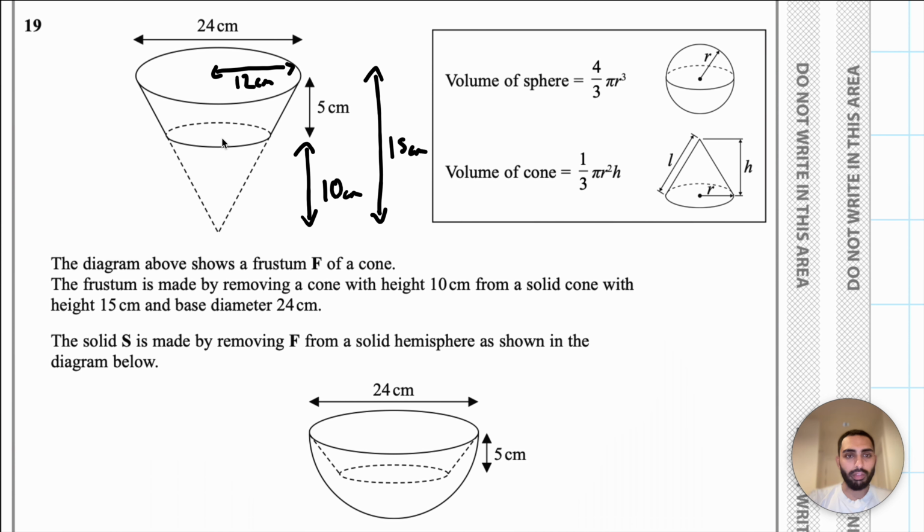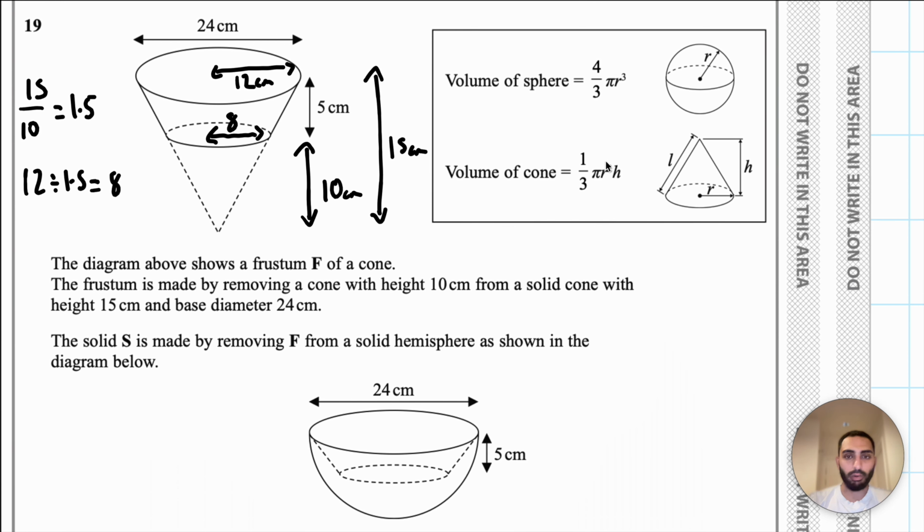And now we need to figure out what the radius of this smaller cone is. So how would we find the scale factor going from the larger cone to the smaller cone? I'm going to do the large height divided by the small height. So 15 divided by 10, which is 1.5. So this 1.5 is telling me that the small cone is multiplied by 1.5 to get to the larger cone. Because we know the larger cone's radius, I'm going to divide this by 1.5. So 12 divided by 1.5, and that will give me the radius of this smaller cone. 12 divided by 1.5 is 8. Now I've got my radii for both of these and I've got my heights for both of these.